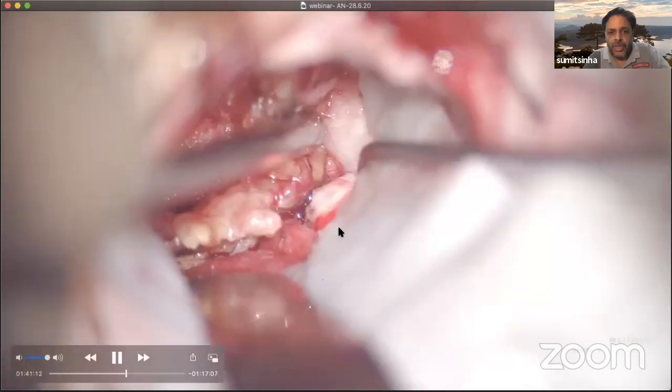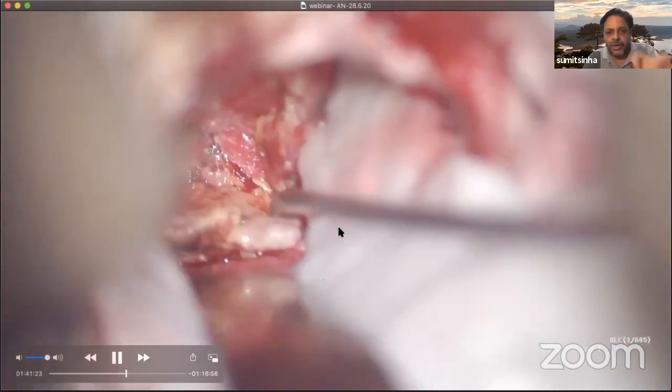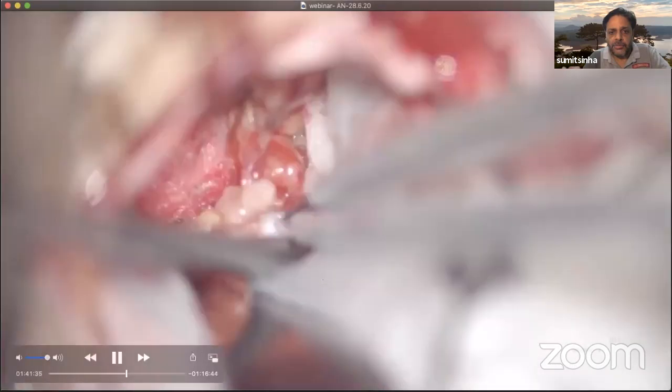So once I have identified the facial nerve, I'm pretty confident that I have got at least one location of the facial nerve, and then I have to be very cautious about going in around that vicinity.